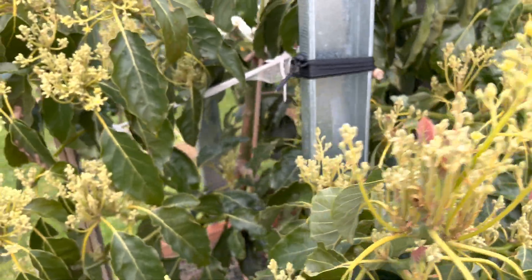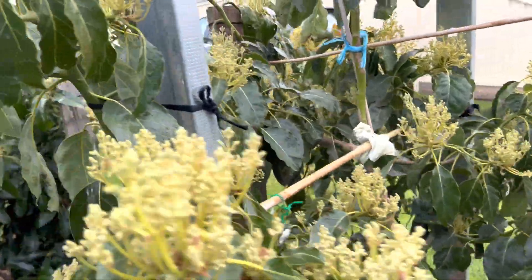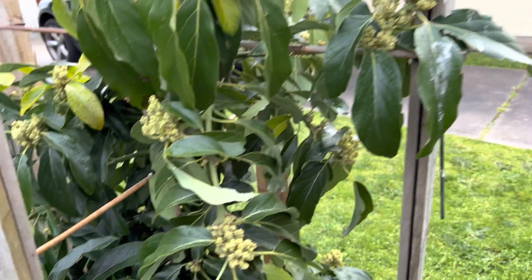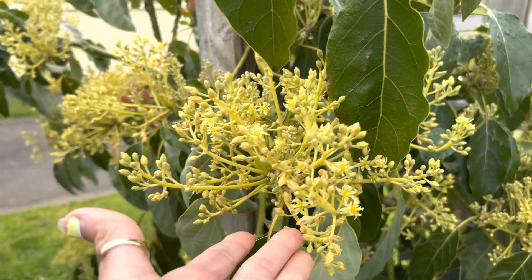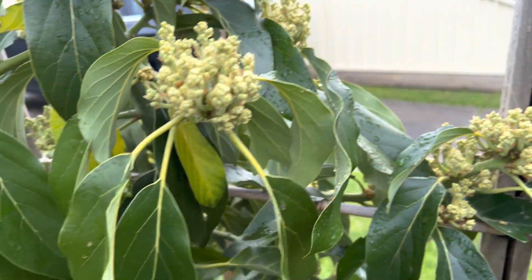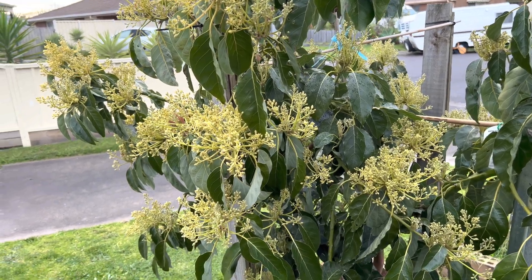Just keep in mind: the B-type opens earlier — that's my experience, because I've got my own trees. This is my Foiette, a B-type, and the flowers open early compared to my A-type. The A-type is still not even started properly yet. So in my opinion, I feel like the Foiette B-type flower opens earlier than the A-type.